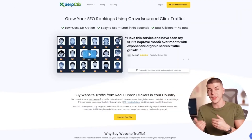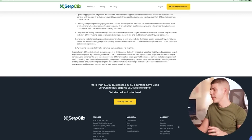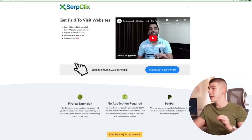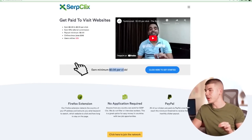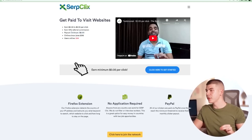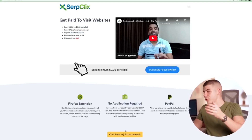All you gotta do is go to SurfClicks.com, scroll all the way down to the bottom of the website, and click on 'Become a Clicker.' You can see that you can get paid a minimum of five cents per click — earning five to ten cents per click. The payout minimum is only five dollars, there's no application required, and you literally just create an account and right away there will be websites for you to click on.